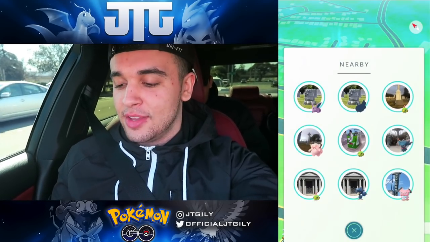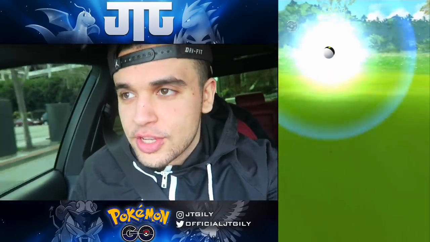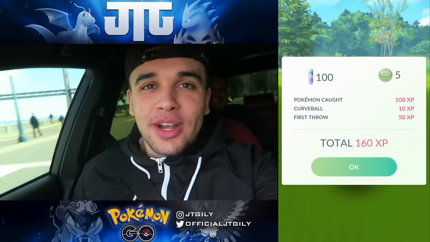There's a Dunsparce on the nearby. We haven't even got to SF yet, so today's gonna be pretty lit. All right, so we're pulling up to the pier and a Chikorita spawned while we're at a stoplight. So I'm gonna Nanab Berry that really quick and go for the Ultra Ball. We gotta get some more starters, but we are here and the nearby has been looking cool. I've seen a few new evolutions, second stage or third stage. So I'm pretty excited about that. And we got a Chikorita, but we are about to start the adventure.